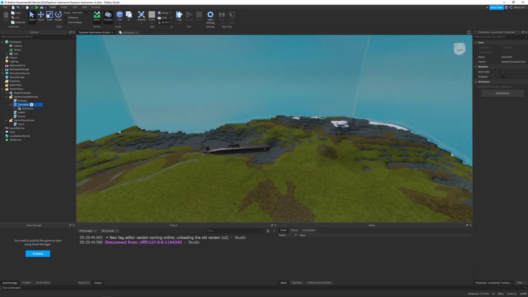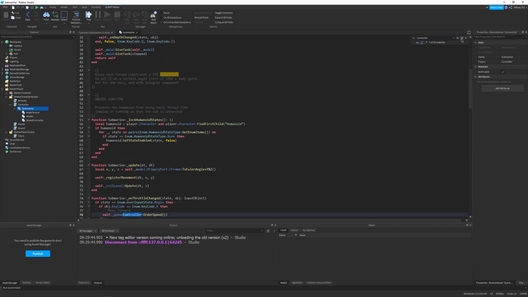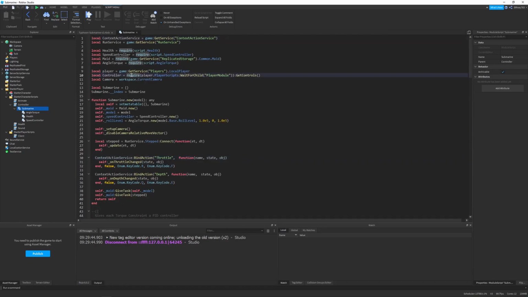Let me go find my code. I haven't touched this in quite a while, so we're just going to see. Here we go. So let me go down here. Here's what we want. So we have controller get move vector. And the controller is in player scripts.